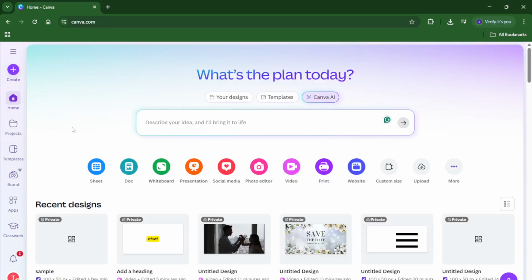In today's tutorial, I'm going to show you exactly how to put a clean and professional-looking border around a text box in Canva. Whether you're working on a social media post, a presentation, or just looking to spruce up your designs, by the end of this video, you'll know how to neatly highlight your text with a stylish border that really makes it stand out. Alright, let's hop right into Canva.